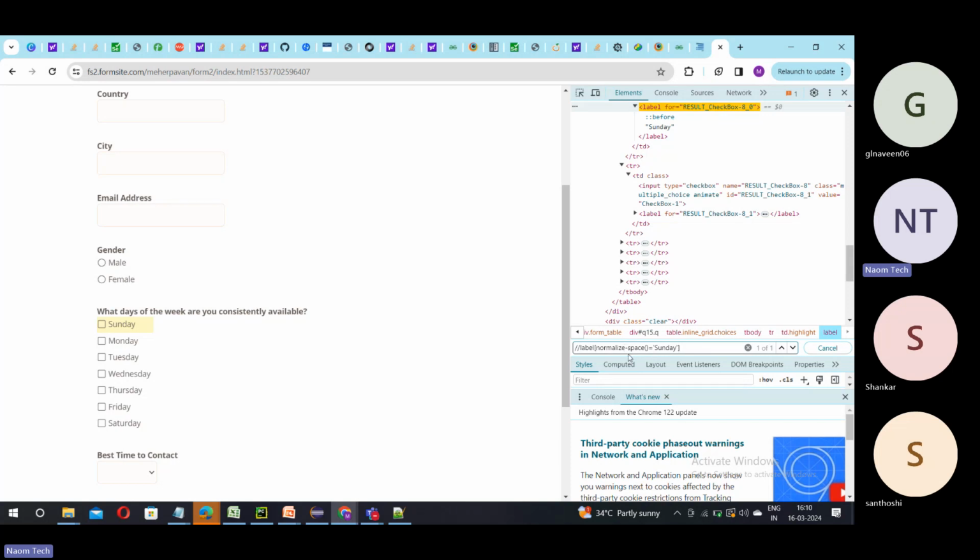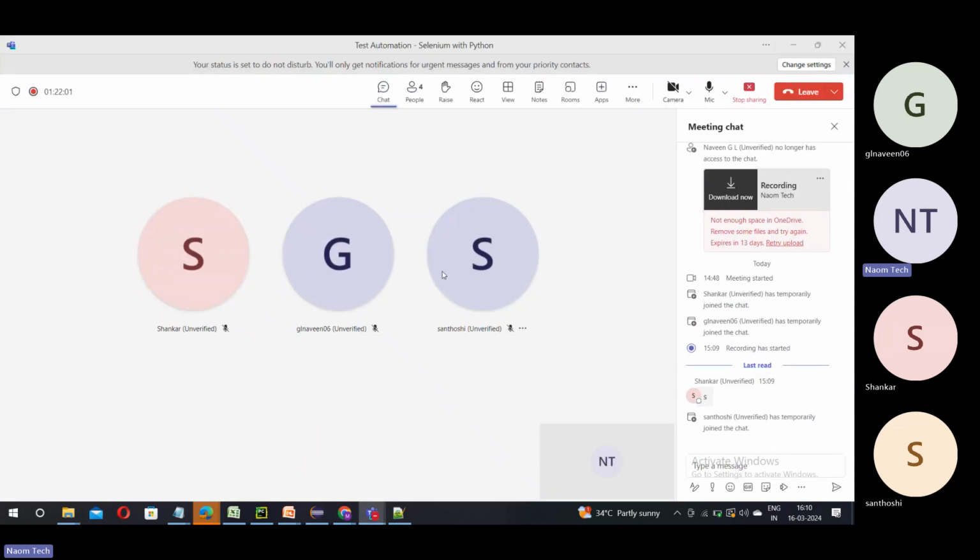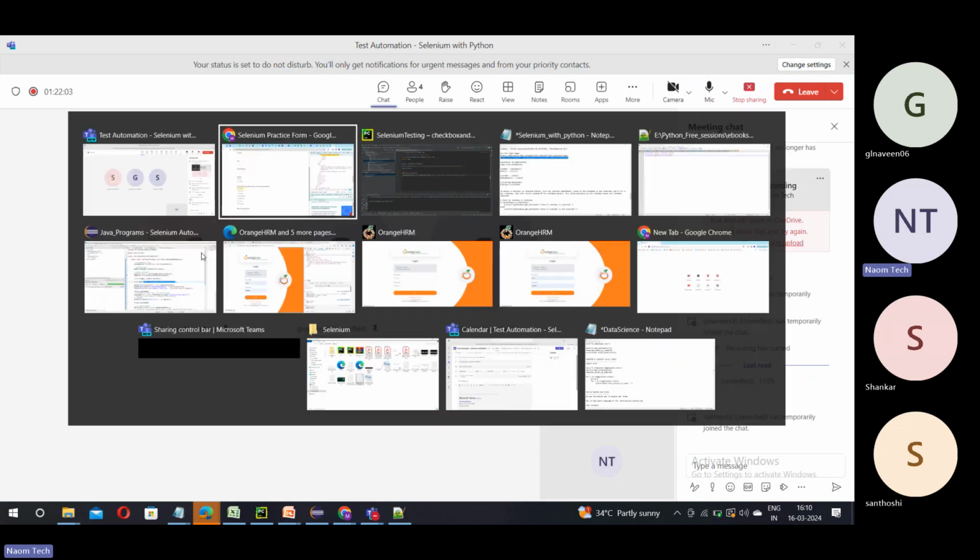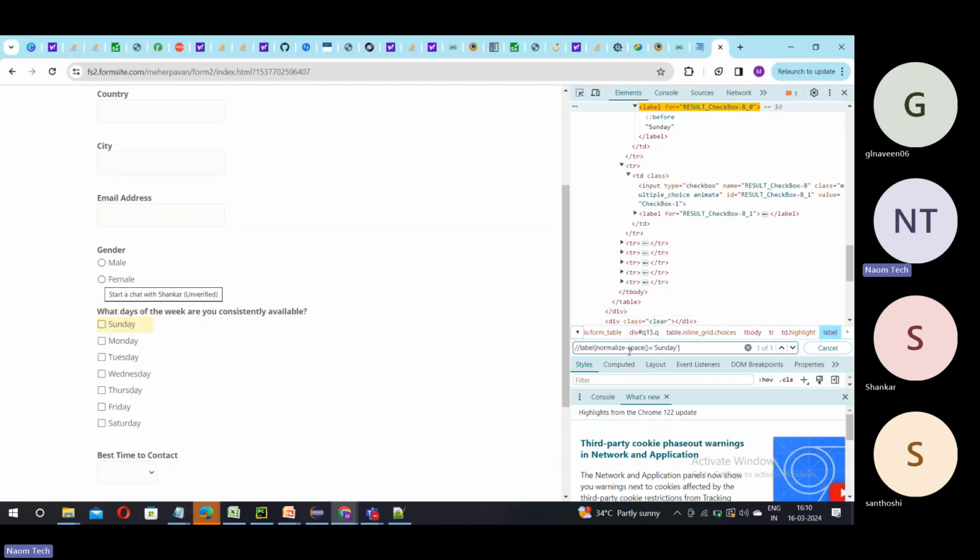Okay, thank you, Naveen. Shankar and Santoshi, I think you got some idea, right? I hope you got what the addition here is. Instead of the attribute, there are multiple ways to locate this checkbox.